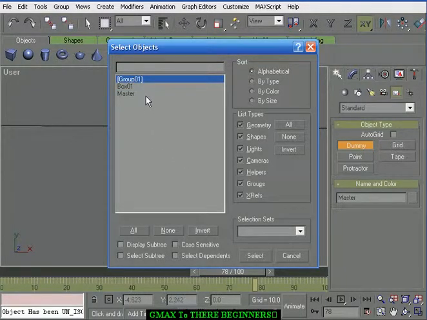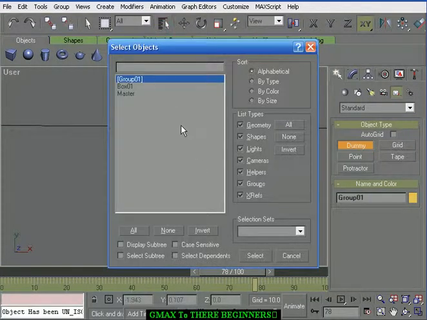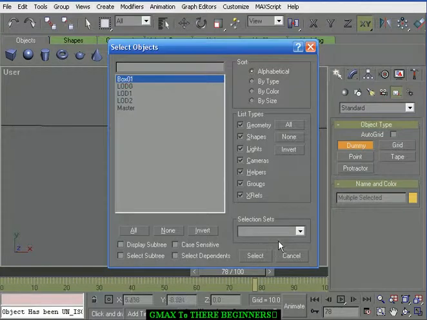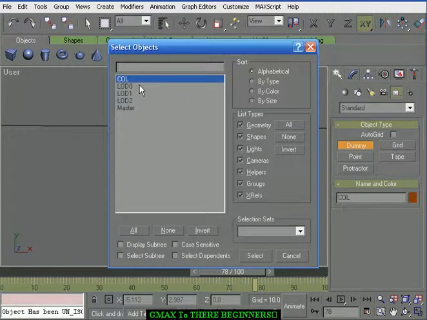Don't never leave anything grouped when you do this. So we're going to select that, and we're going to ungroup. Now then we've got our LODs. And that box 1, we need to label that. Remember, that's the collision we just made. Capital C-O-L for collision. And now everything looks good. We've got our collision, we've got our LOD 0, LOD 1, LOD 2.